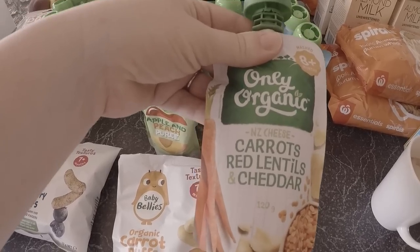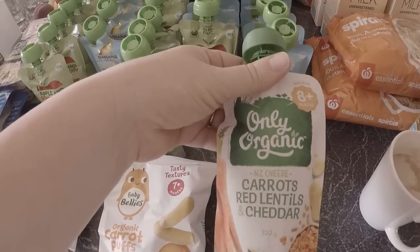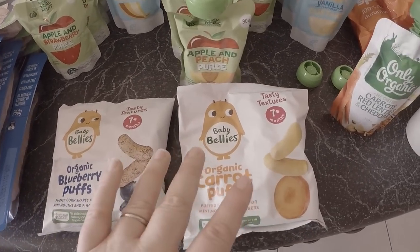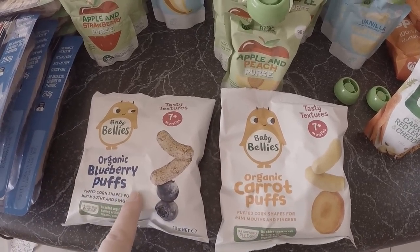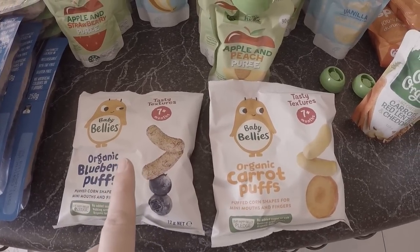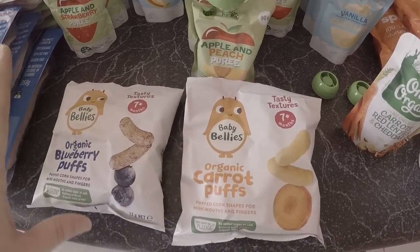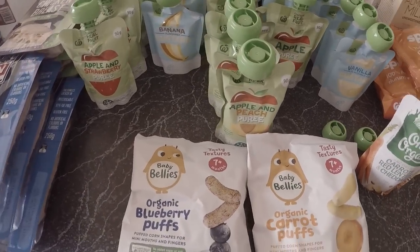I just grabbed one other baby food to put away for a rainy day or have in the nappy bag for Daniel because when we're out and about he can't just have anything we find - I need something in the nappy bag. These melt snacks are wonderful - he really likes them. He's only got two tiny little bottom teeth so he can't have crackers or anything like that because he could easily choke, so these are fantastic because they just melt in his mouth. The other kids actually like them too so they steal them from him - but they're good to have in the nappy bag.